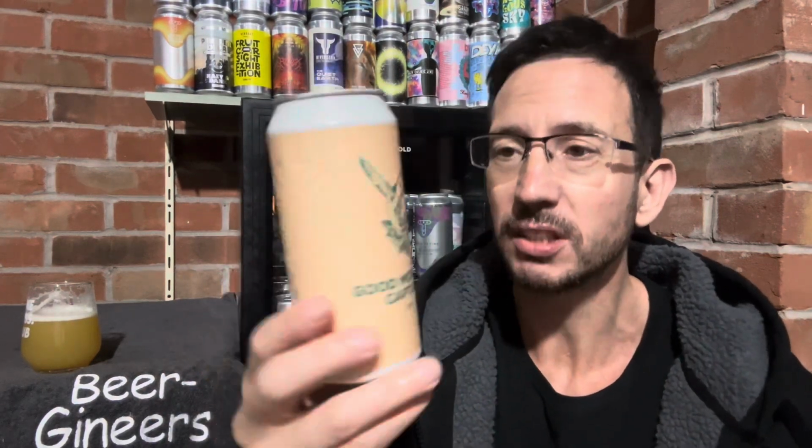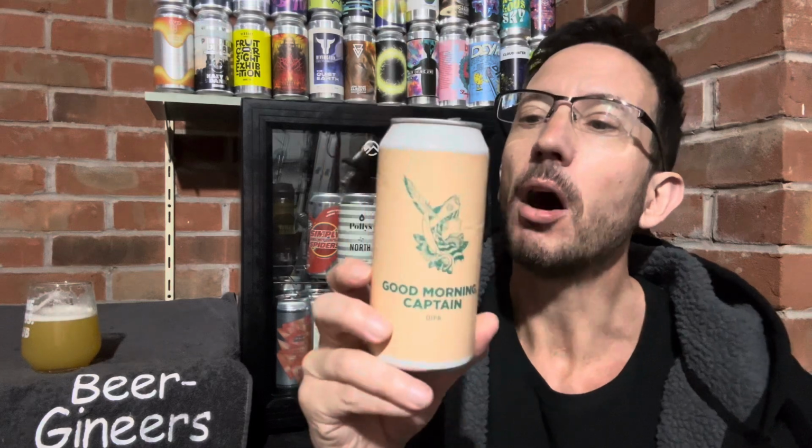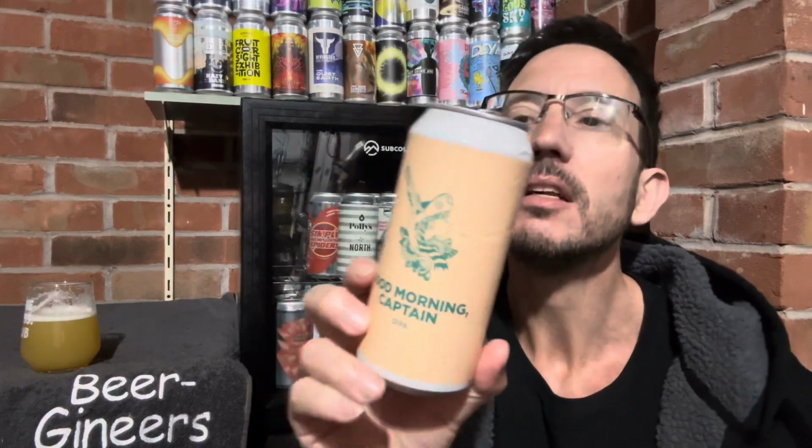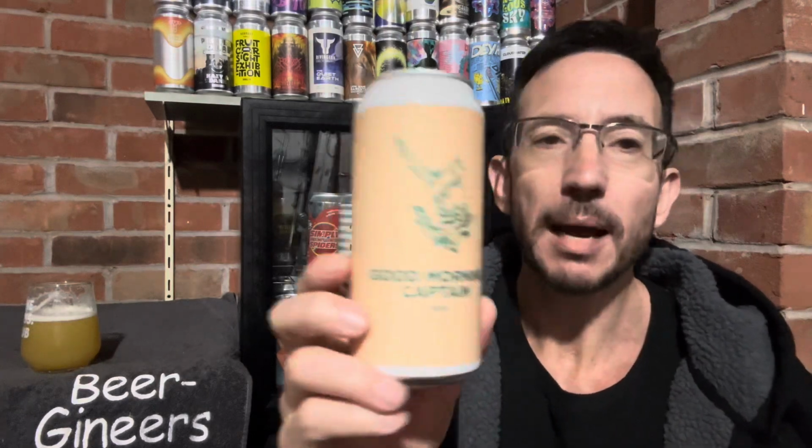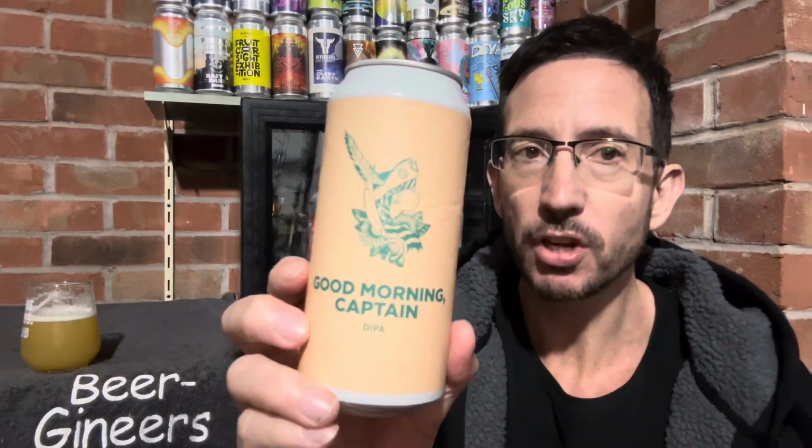If you told me that was a triple IPA, I'd believe you. That's really full on. Really well done, Pomona Island. Never had a beer from them before, but that's packing some serious hop punch, I can tell you. Yeah, I'm going to give that 8.5 out of 10. 8.5 out of 10 for Good Morning Captain, double IPA coming in at 8.2%.